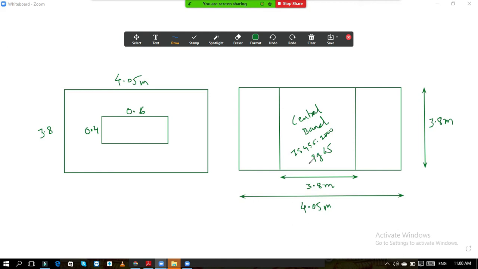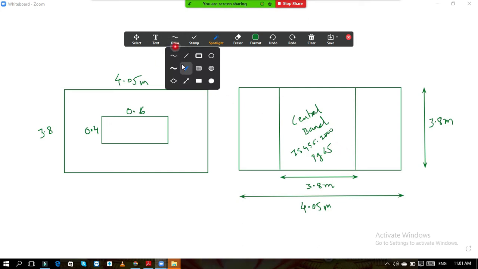So this central band concept is only for the rectangular footing. In the case of square footing, you don't need to calculate the steel for this central band. Okay. But in the case of rectangular footing, whatever our larger dimension is, that is our length of the footing, and whatever may be our smaller dimension, that is width of the footing. Okay, and we plot this width of the footing along the length of the footing in such a way that from the center of the footing, if this is 3.8 meter, we will go 1.9 meter on left hand side and 1.9 meter on the right hand side, so this total will become 3.8 meter. So we plot this width along the length, okay, and whatever may be the area we got, now this area is 3.8 meter by 3.8 meter, okay, this is called as central band.